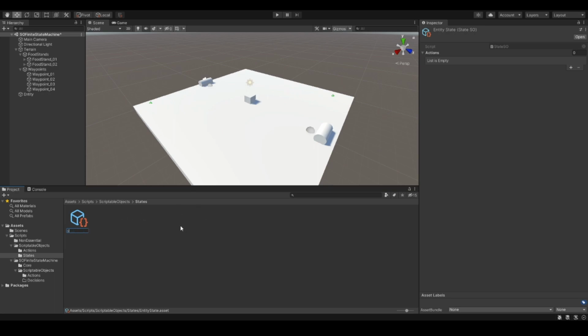Or let's call it maybe state initial and state travel. Yeah, travel is fine. Okay, so inside our state, we take actions. So what we will do is we will click one and we will get the travel action. So basically by that, we tell the state to be a travel state. Of course, there are still the transitions left.